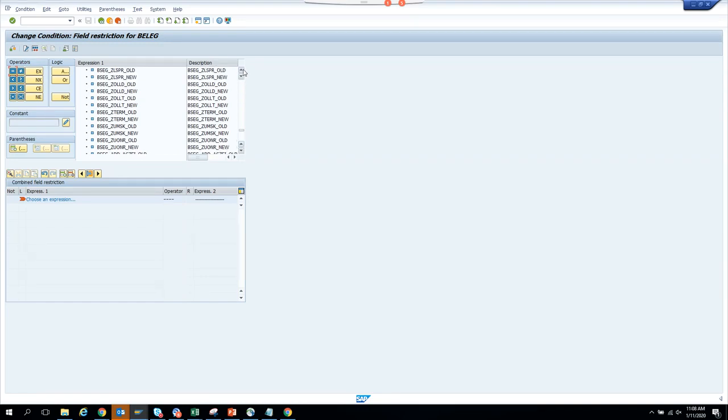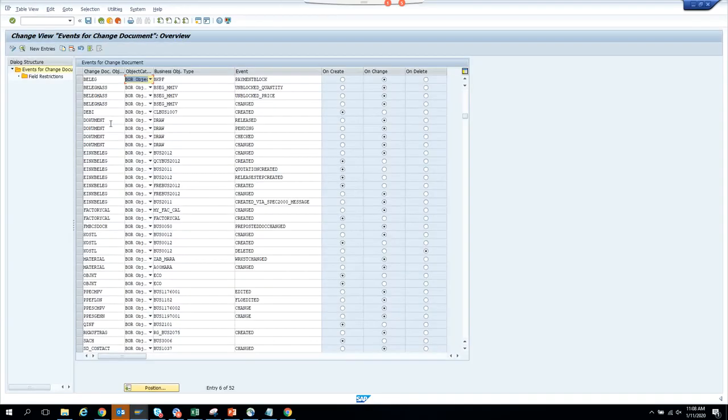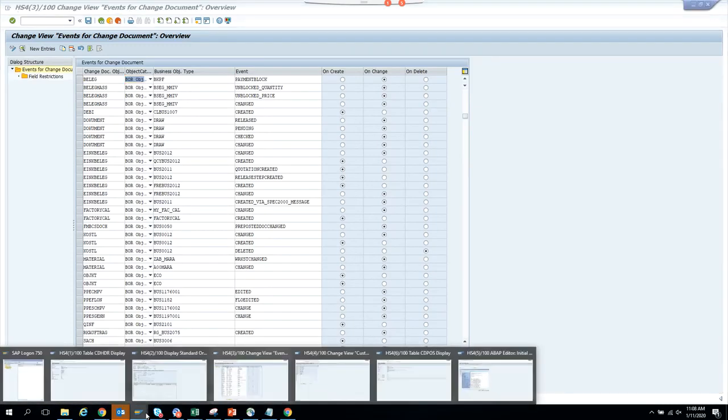Where is it? Here. Old, new, equals. We'll put equals and we'll put a space or no. We'll trigger it regardless. Now here we trigger it. It's yes. Now it's good. Now we'll see the fun part.